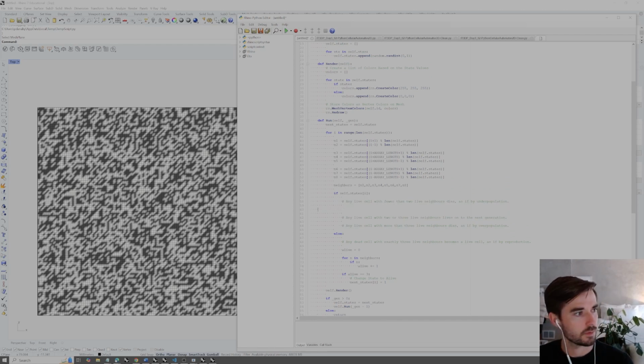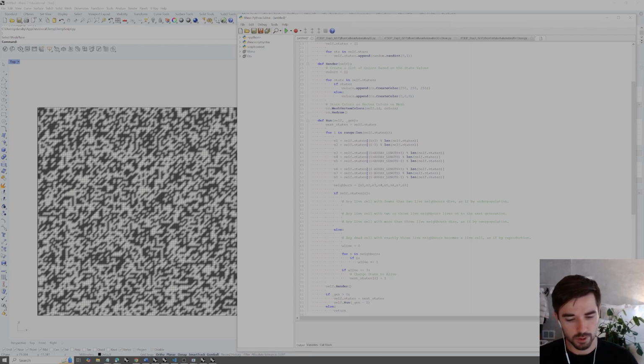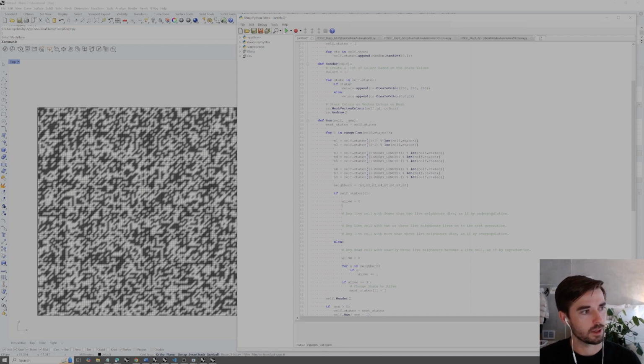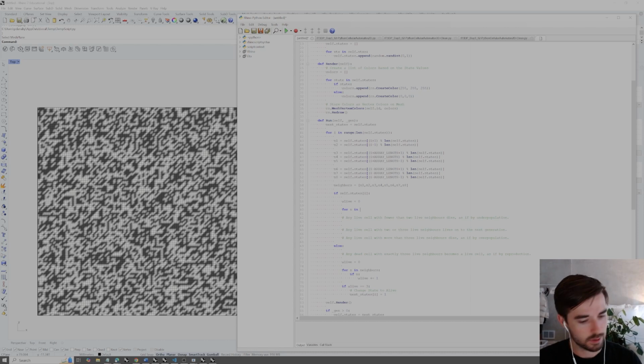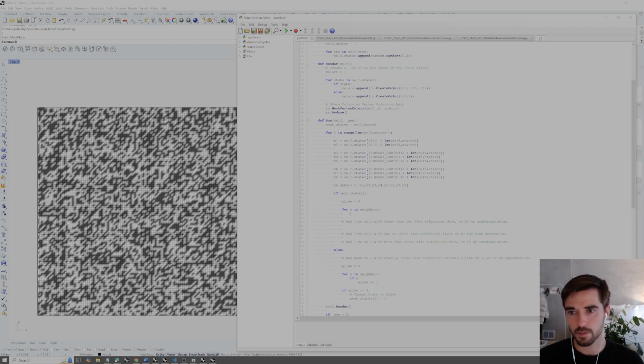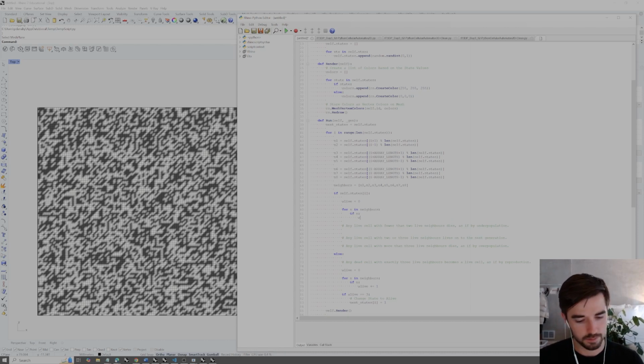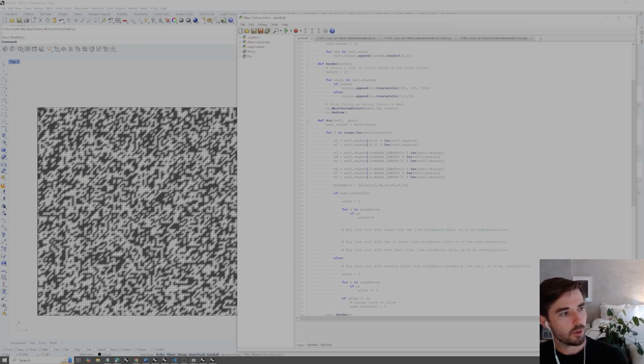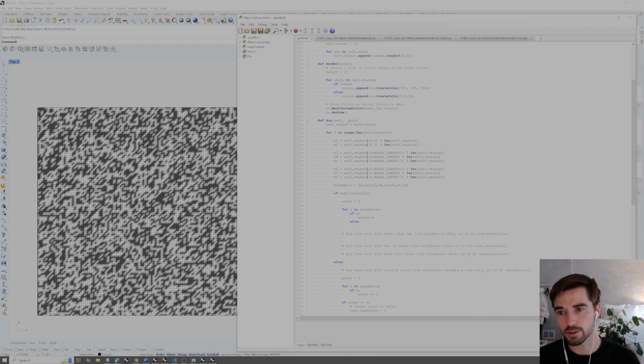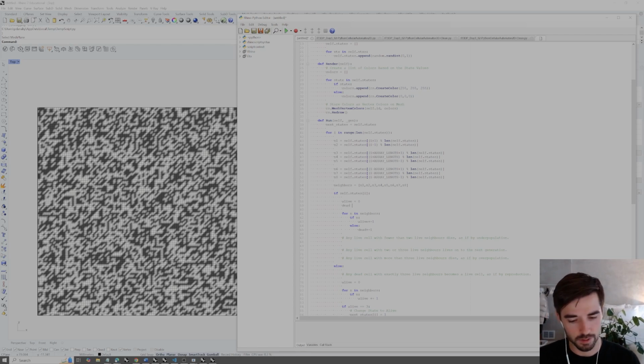So now we can jump up to the alive cells, and we can start structuring these conditions as well. Just like with our dead cells, we want to check for how many are alive using alive equals 0 and then for n in neighbors. And we can say if n alive plus equals 1. But some of our rules actually care how many dead cells there are. So we need to say else, if it's dead, dead plus equals 1. And then we also need a variable for dead, which starts at 0.